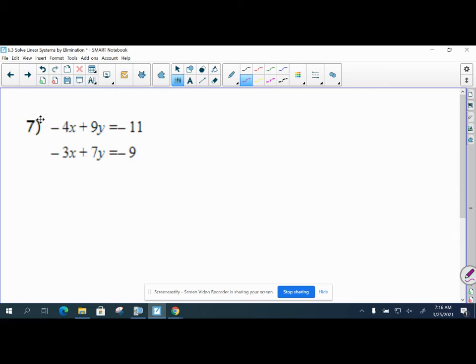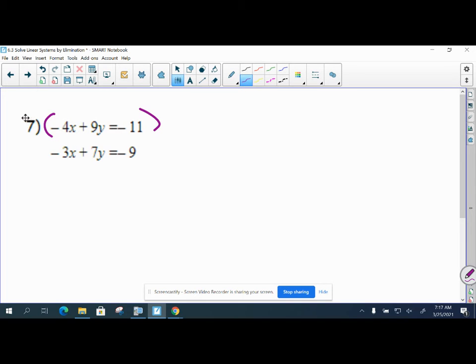All right, and then for this one, so what can we multiply both equations by in order to get one of the variables to be the same but opposite sign? So I would think that multiplying by both equations to get the x's to cancel would be the best option here, because 9 and 7, I guess we could multiply by 7 and negative 9, but let's just do the x's. So think about like common multiples.